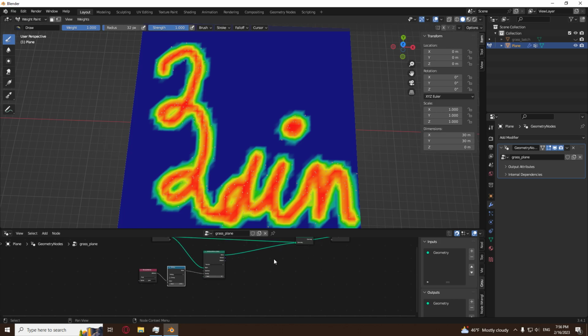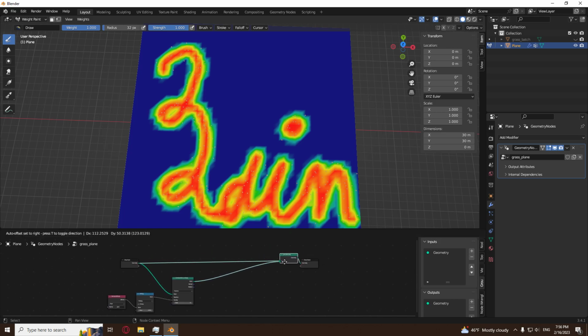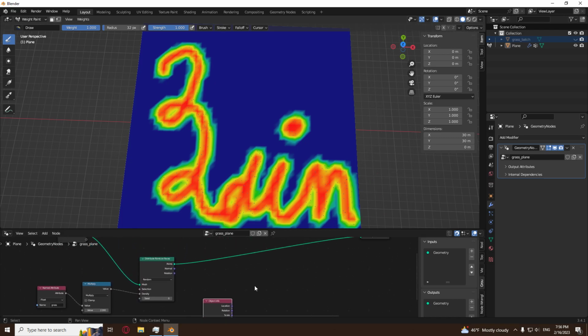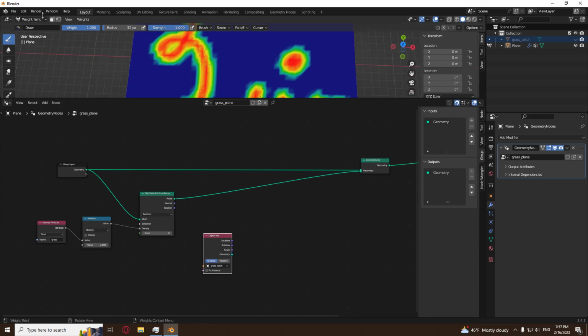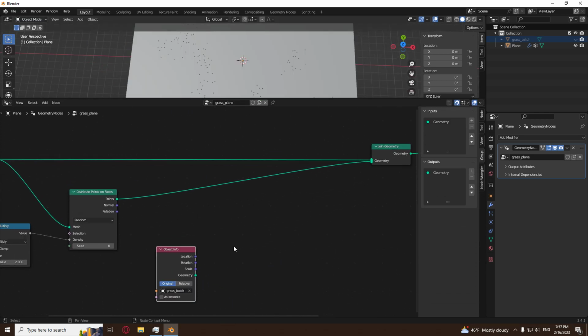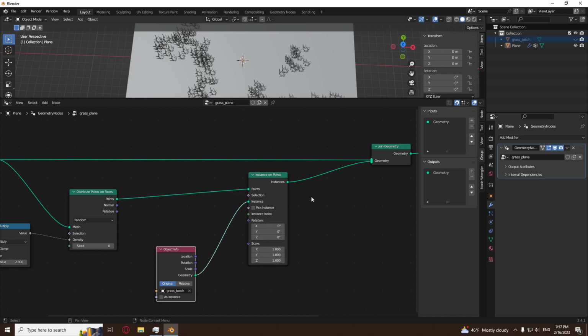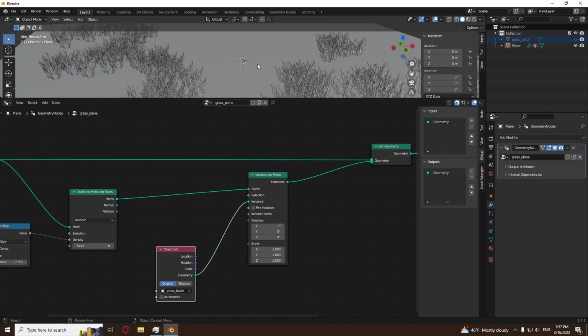Good. Now I'm going to instantiate my grass on this grass patch. So I'm going to pull it down over here, keep it on relative position. Let me pull this up. Let me go to object mode. Go to instances, instance on points, and all that stuff. Instance. Good. Looking nice. Here's our grass.